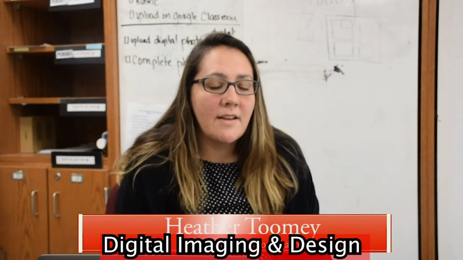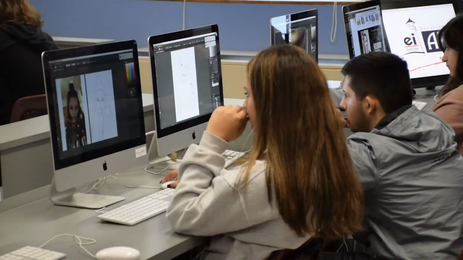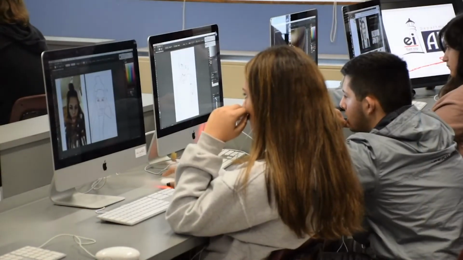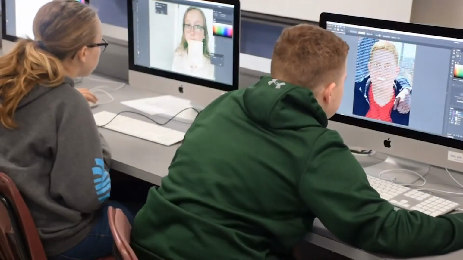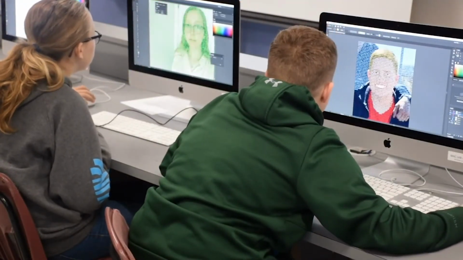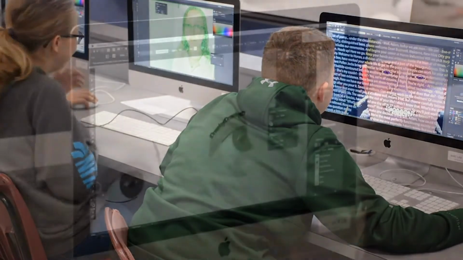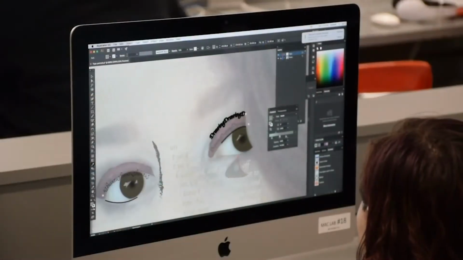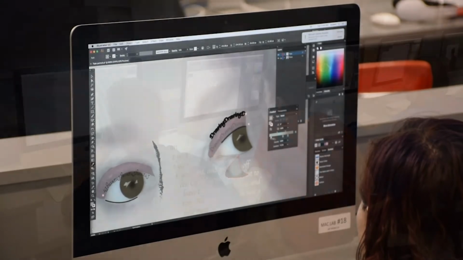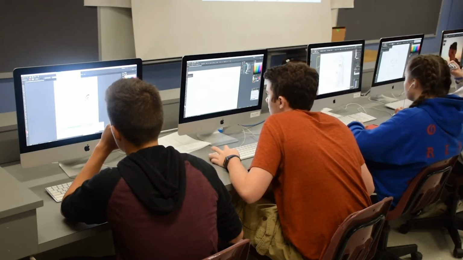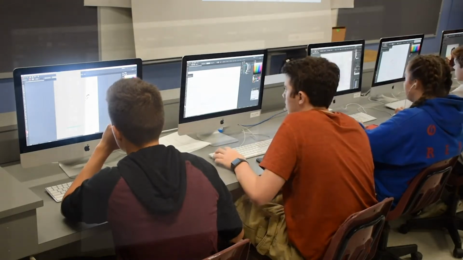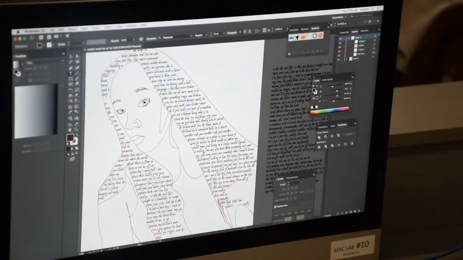Electronic illustration is a course that explores Adobe Illustrator and Adobe Photoshop. Currently, students are working on a typography project where they have to take a portrait from a photograph, and then they're using the tools of Adobe Illustrator, all the varieties of ways you can use the type tool, to create some kind of a portrait. So they can use words of song lyrics that they love, poetry, things that describe themselves if they're doing a self-portrait. So they're being creative, but they're also exploring the tools of the program.